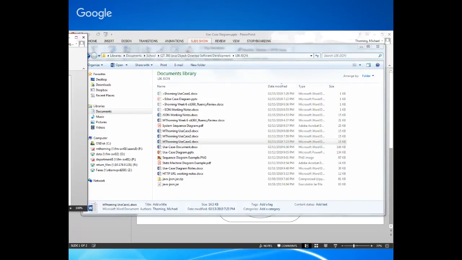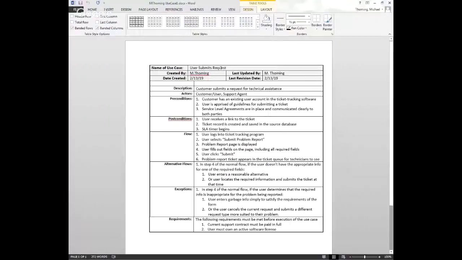And so that might look something like this. So looking at it from the perspective of a client, they would submit a request. What is that action? What actors would need to take it? Sometimes I could see a support agent maybe needing to create a request like that, but then there's preconditions perhaps. So for example, a customer in this case needs to have a user account before they can get into the system and submit a ticket. They need to know generally what the process is for submitting tickets. So that might take some training, or hopefully the system is intuitive enough that they can figure it out while they're going.